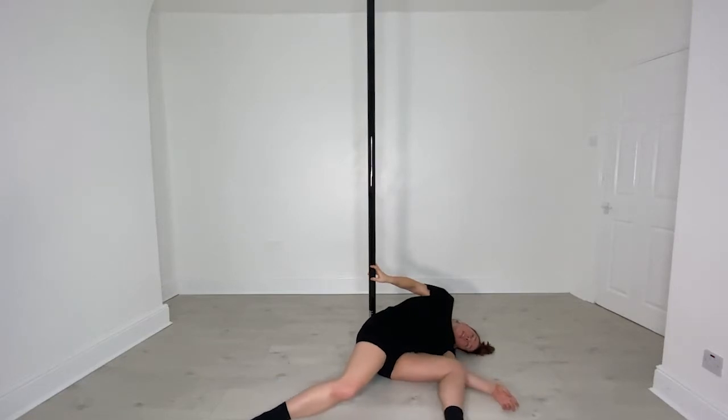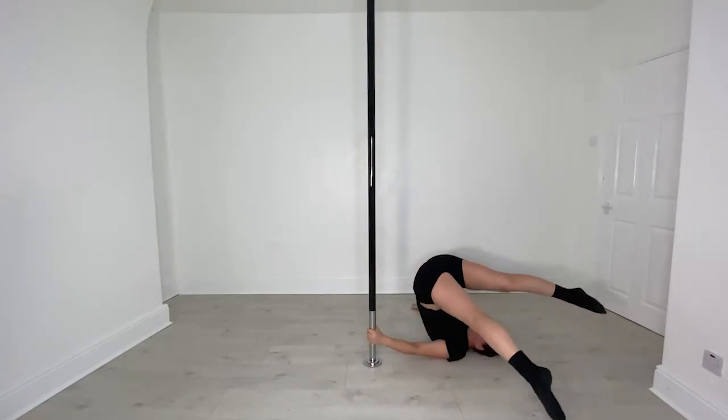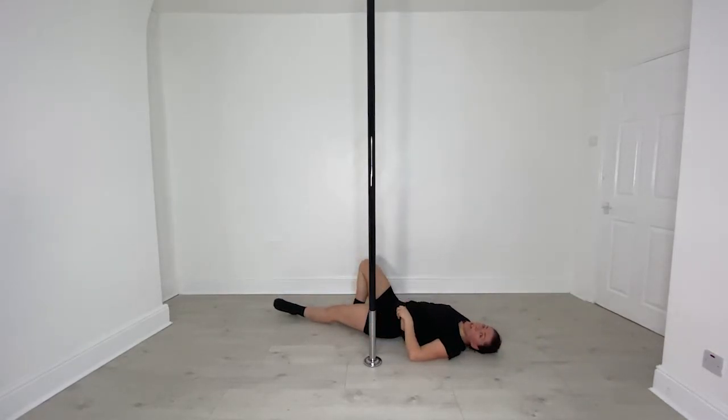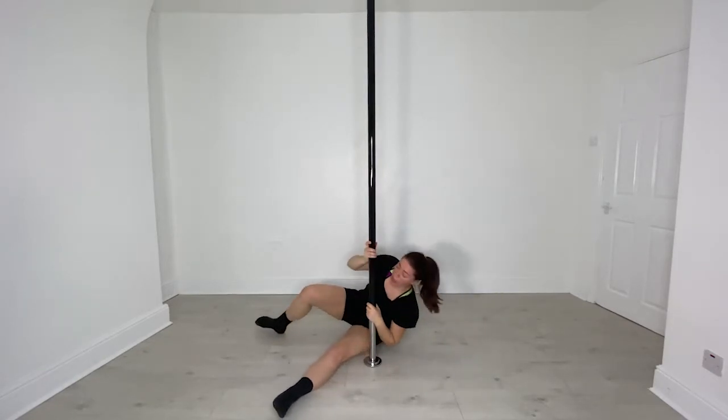The left leg bends. Swoop. Right, left hand goes onto the pole. Right leg extends. Left leg follows. So we've just kind of moved through a shoulder stand. That's what it is. Let me show you that again. So just watch it and then try with me.